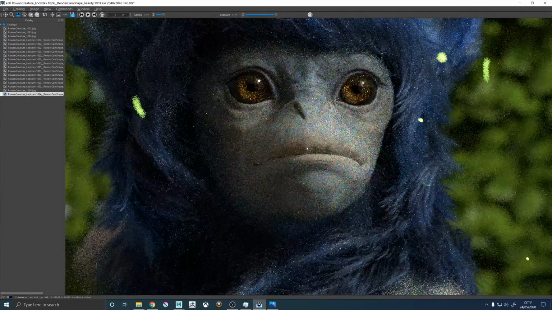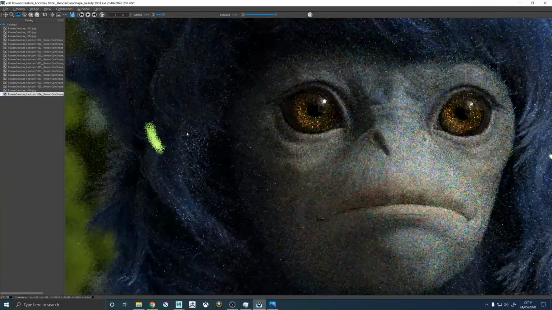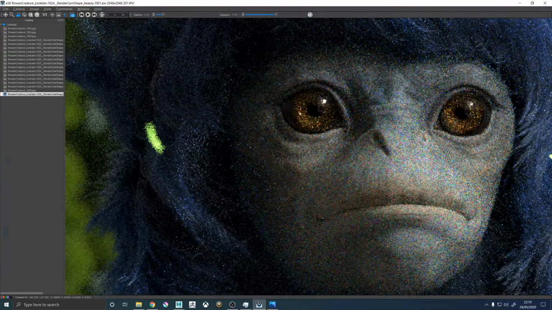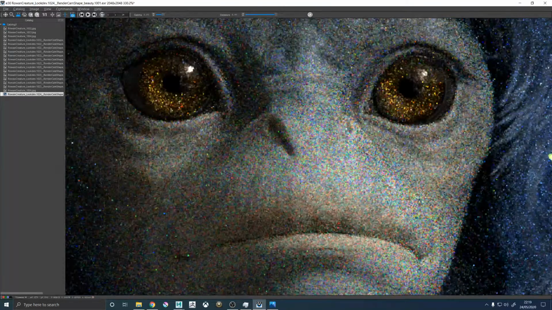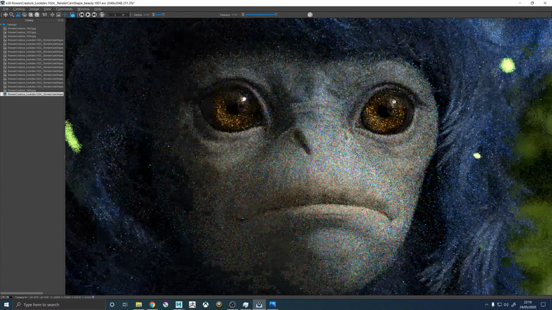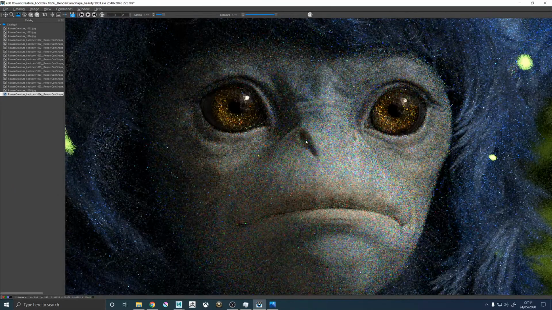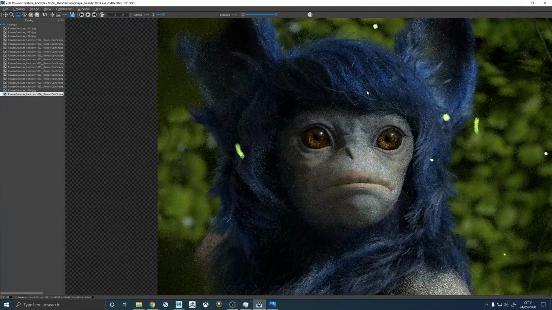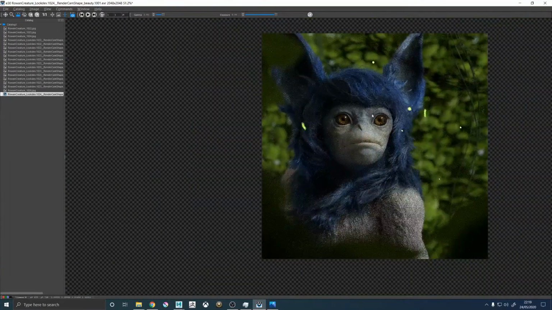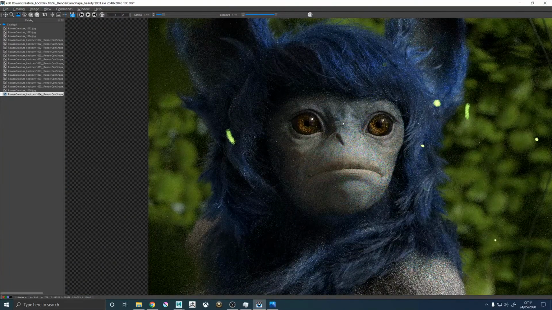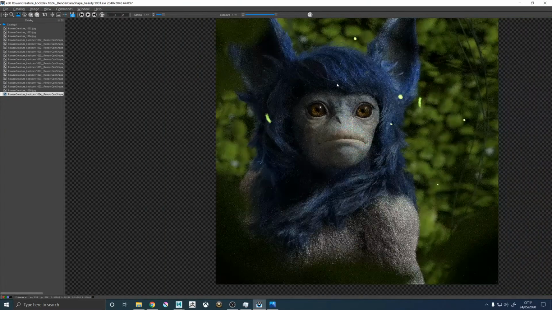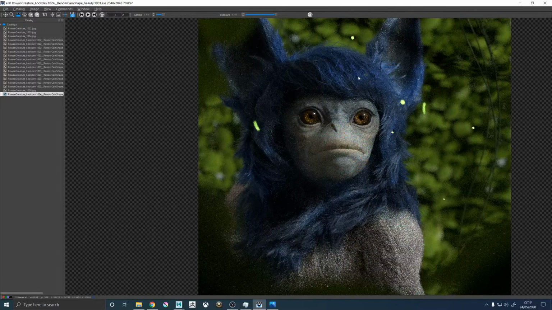I'm going to paint the gaps in the lips. I'm going to paint the reflections in the eyes, just because getting those will take too long. I'm going to paint this nostril back in, because it got lost along the way. It's just a lighting angle on that. Also, the nostril isn't deep; it doesn't go in properly. So maybe I should have done that properly, but it's a bit too late to make that sort of model change. I can just pull it in, but I don't want to mess about with displacement anymore. I'll just paint in the line. Again, because it's a still, you can get away with a lot.